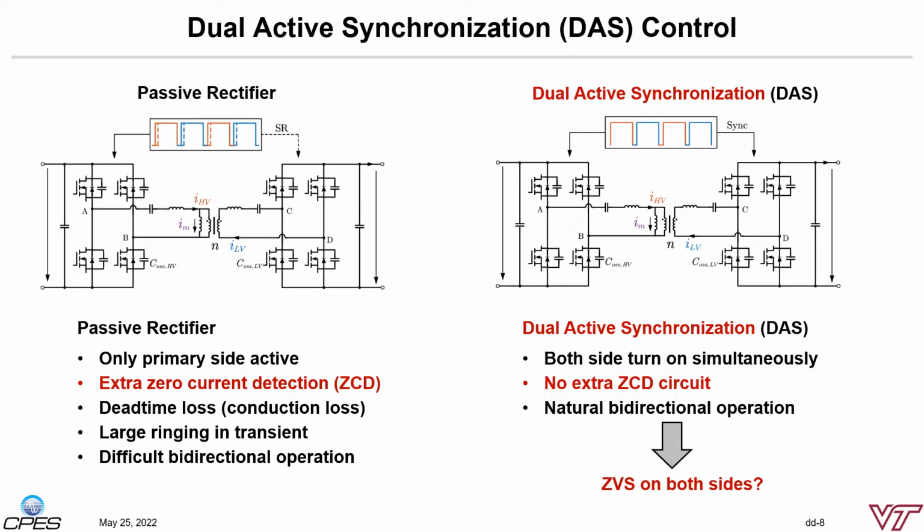There are two ways to control the CLLC resonant converter. The first way, and also the traditional way, is to operate it as an LLC converter. Therefore, the receiving side is treated as synchronous rectifiers. It's simple, but an actual DCD circuit is needed, and it's hard to operate in bidirectional mode, as the control needs to swap the gating functions when power flips direction.